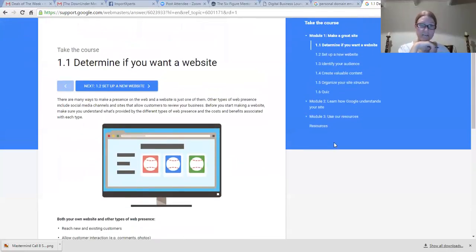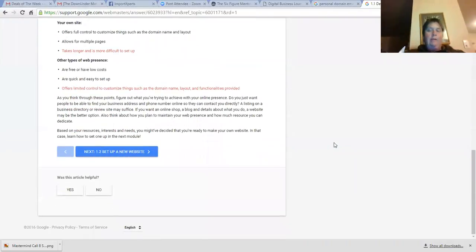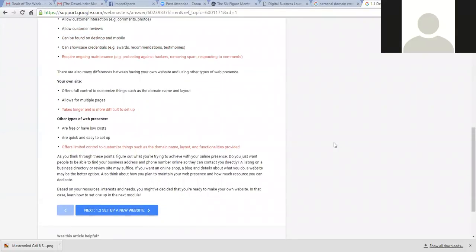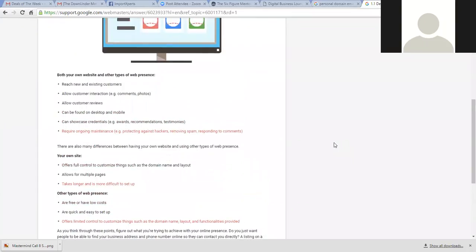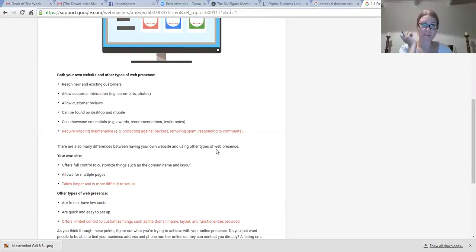Thank you. So that course would also, I mean, it doesn't matter what website framework you're using, so it would be congruent with us using the WordPress and the DBL. Absolutely, because a website, as far as Google is concerned, is a website is a website. And as you can see here in some of the things in red, like the first one up there, I'm pretty sure Google talks about up the top of the, well, there, Robbie's got one there. What's that one say, Robbie? That's a warning. Require online maintenance, e.g. protecting against hackers, removing spam, responding to comments.